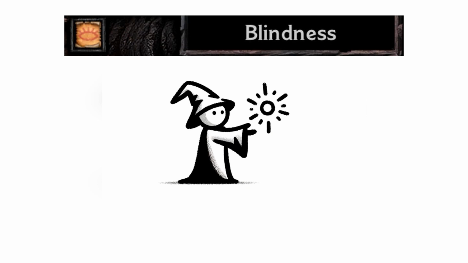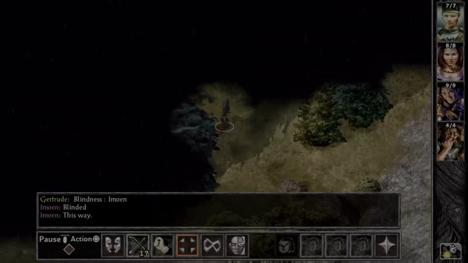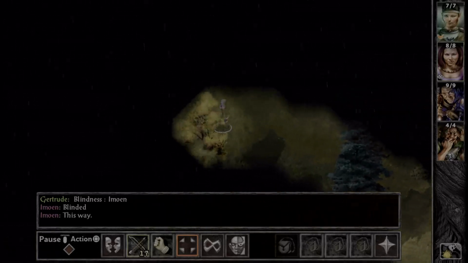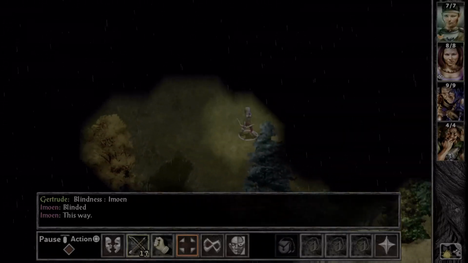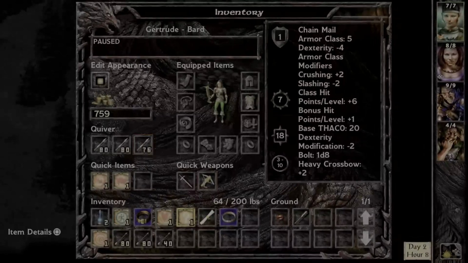Blindness. Blindness reduces an enemy's field of vision. If they can't see you, they won't be able to cast spells or use ranged attacks. Identify. Identify is a spell that will save you 100 gold every time you cast it to identify an item. It also saves you a trip back to town to identify your loot, although gold is by no means difficult to come by in this game.